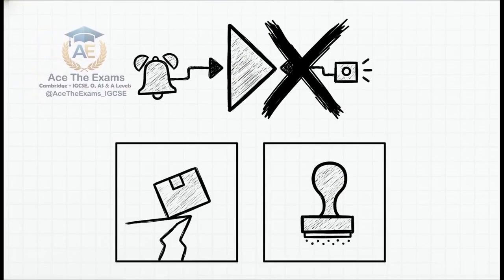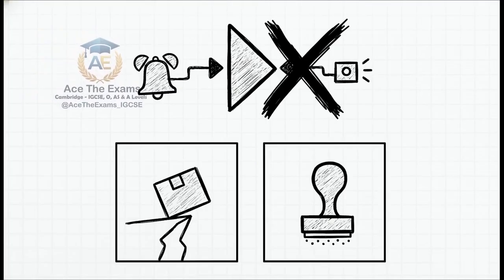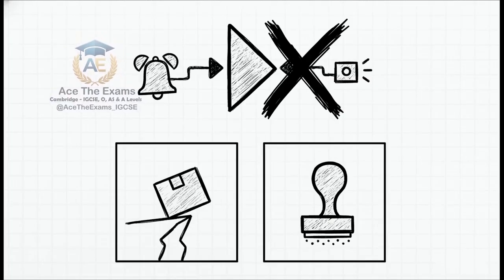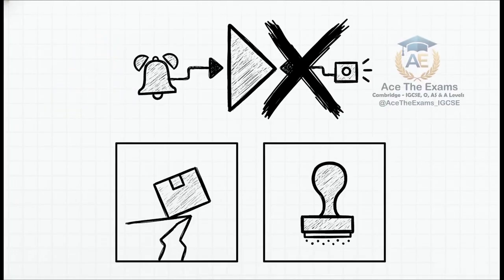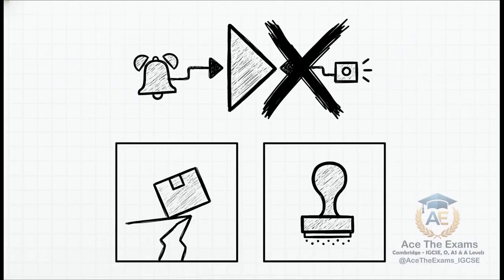Number 1, confusing cause and effect. Number 2, forgetting boundary conditions and edge cases. Number 3, providing generic, non-contextual answers. Let's really emphasize that first point, because it is incredibly dangerous and so easy to do. Confusing cause and effect in a logic circuit means you fundamentally mix up your inputs and your outputs.